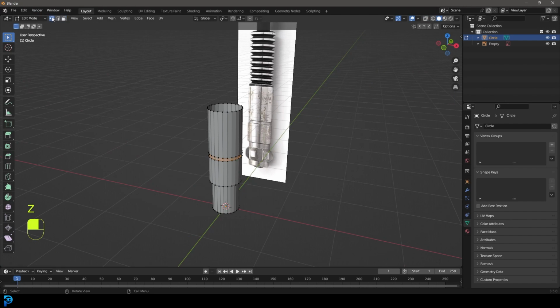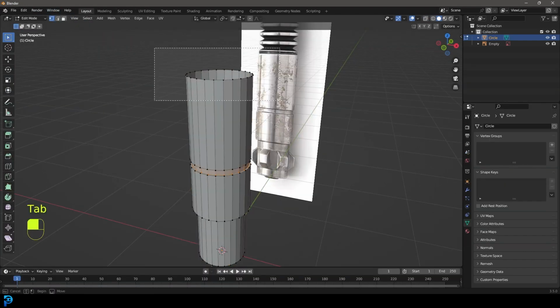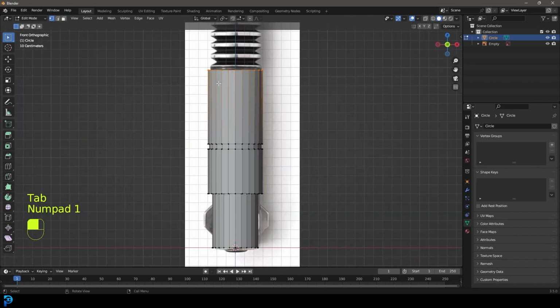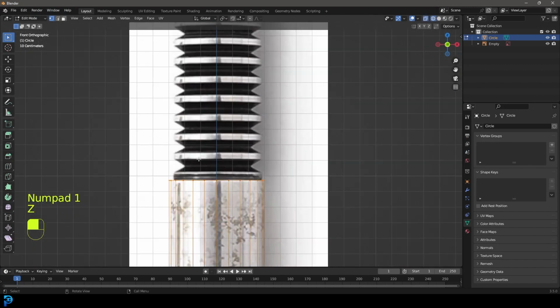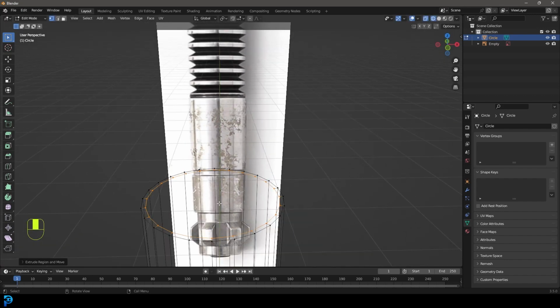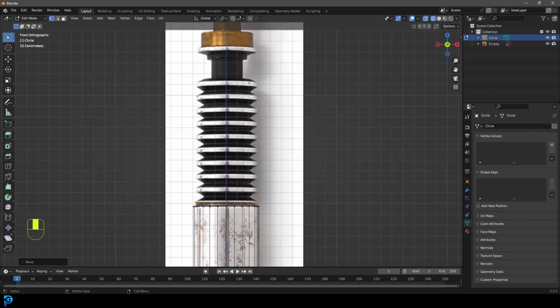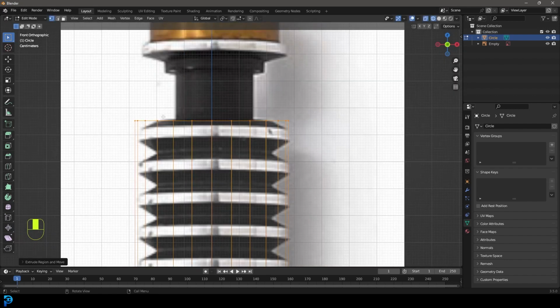Okay, so let's go back to our vertex select option, select all of these top verts. And then let's go in here. But what we're going to do is go E to extrude, S to scale, and scale the first one in a little bit and then extrude it up like so. And we're going to just bring it to where the first step over here starts, this little groove. And to make this a little bit easier, we're going to go E to extrude and Z and just take this all the way to the top here like so.